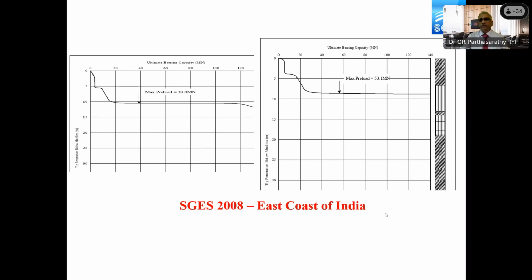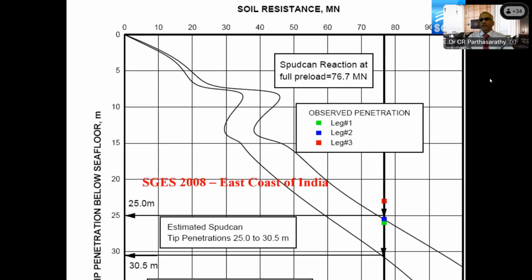That really surprised everybody, because there was approval from all the stakeholders. Subsequent investigation was performed with quality control by inviting experts, and I happened to work on subsequent locations to oversee the geotechnical investigation. And this leg I back analyzed. These are the predicted penetrations. So at light ship load itself, the rig punched through because there was a strong layer, but below the strong layer there was a weak layer, and the legs went through at this depth.